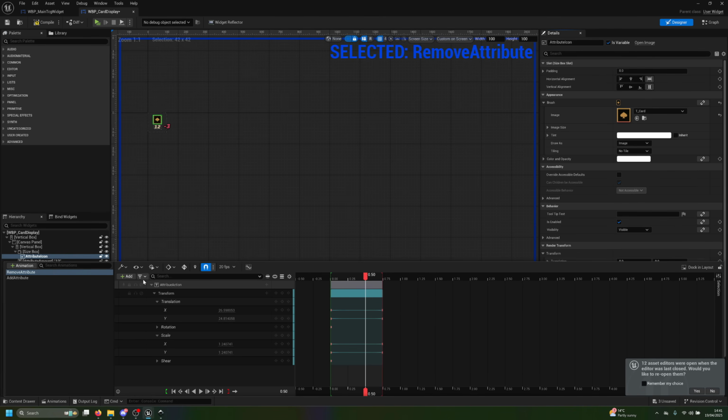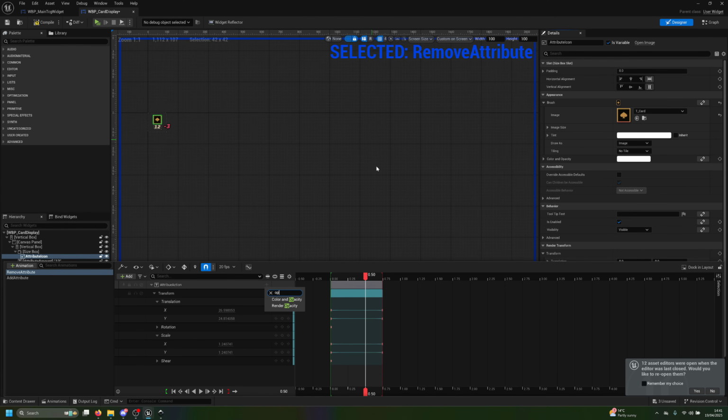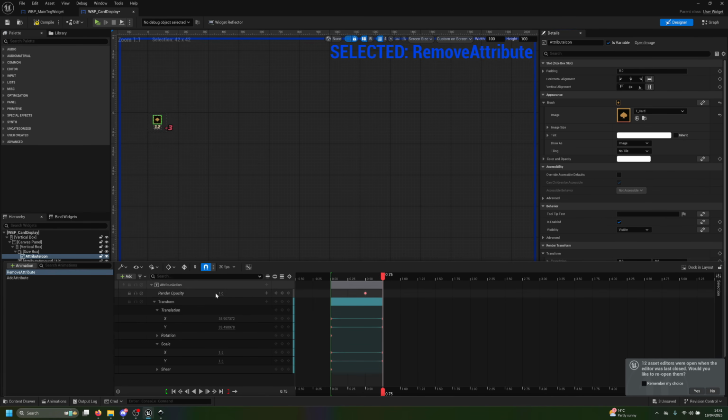Around here, on the remove attribute, we're going to add a fade in. So we're going to go here to the opacity, call it render opacity, okay? And then by the time it gets to this, it gets to 0, right? So it does that. It started.